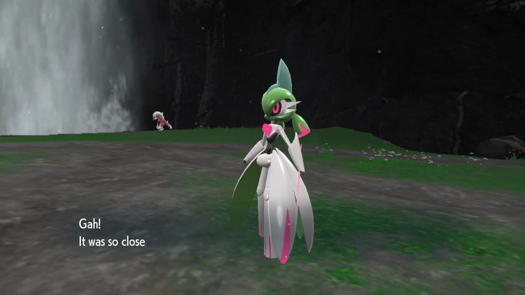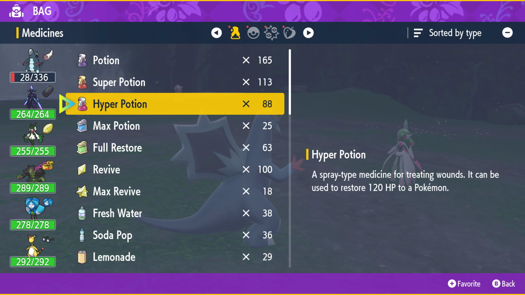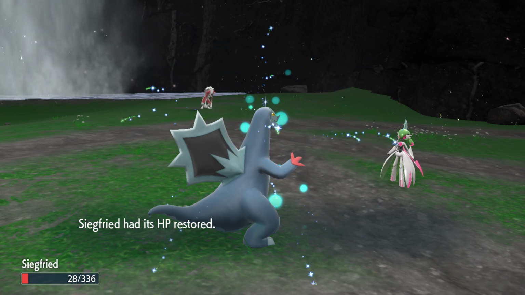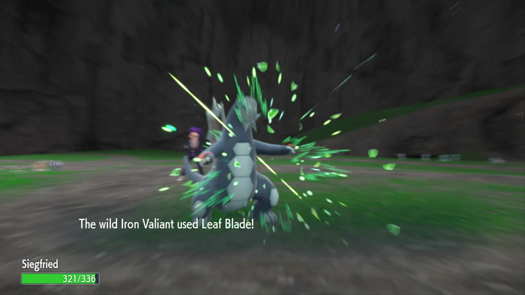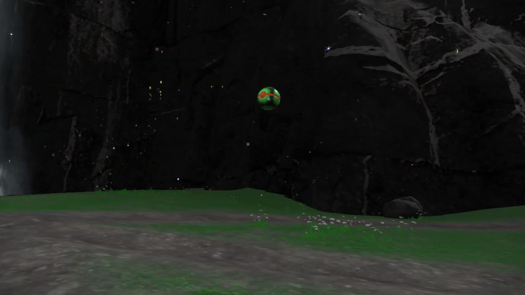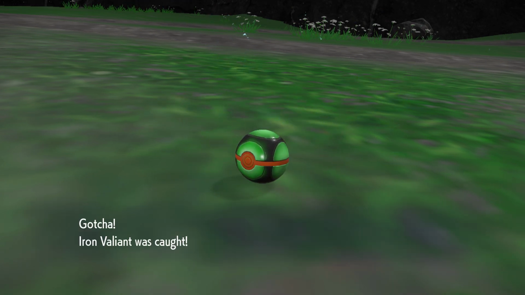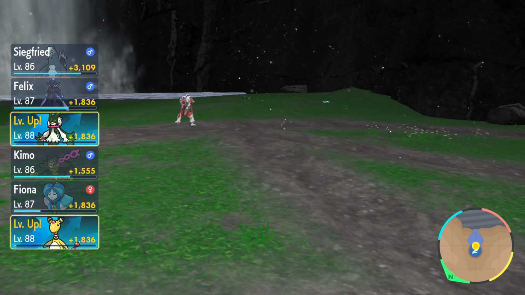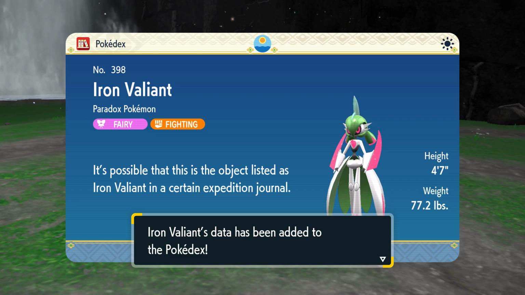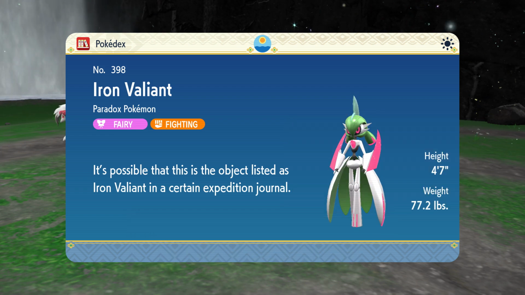2, 3, come on! I have a feeling you would try to go for a weaker move. I would go for another Crunch, but I think with the two defense drops, Crunch might do too much. 3. And got it. Dora and Amphi leveled up. It is possible that this is the object listed as Iron Valiant in a certain expedition journal. Love Iron Valiant's design. One of my favorite paradoxes.